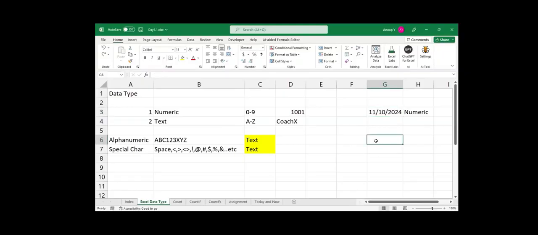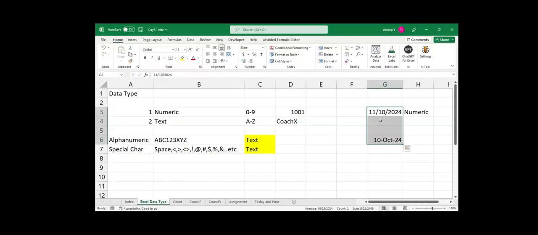For example, today's date I am writing like this. This is also today's date, right? But if you see the display format for today's date, both are different, right? Here it is showing as 11/10/2024, and here it is reflecting as 10th hyphen October hyphen 24, right?